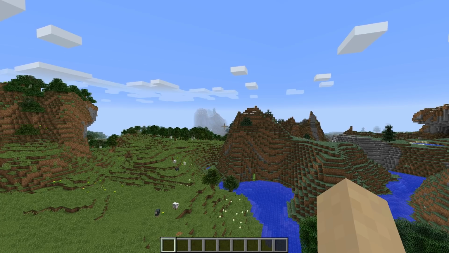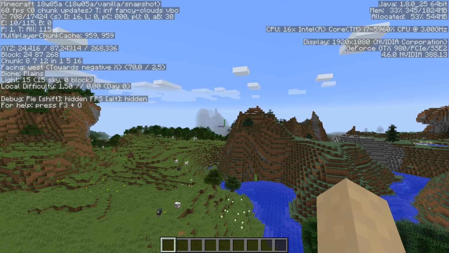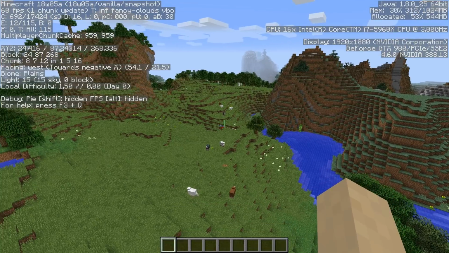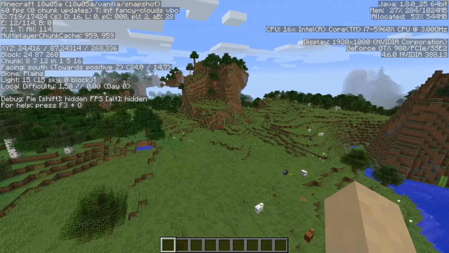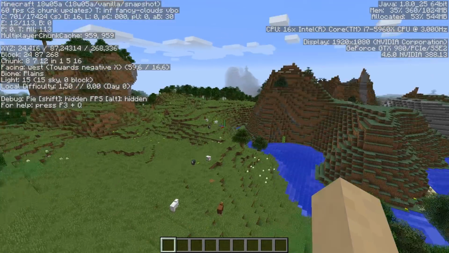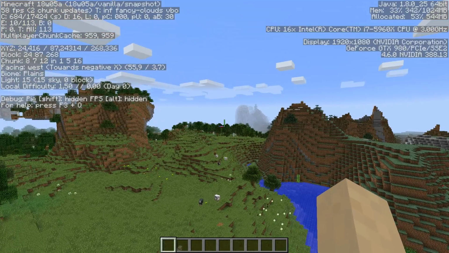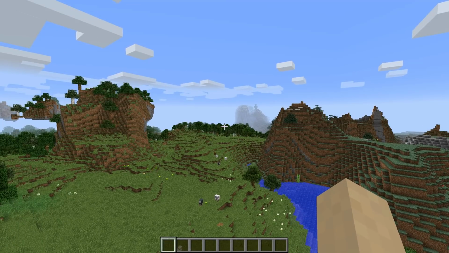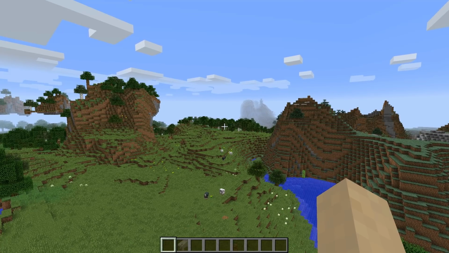A few days ago, Minecraft Snapshot 18w05a was released, and there's been some news about the aquatic update. The aquatic update has been cancelled, the 1.14 update. It has changed to the 1.13 version.